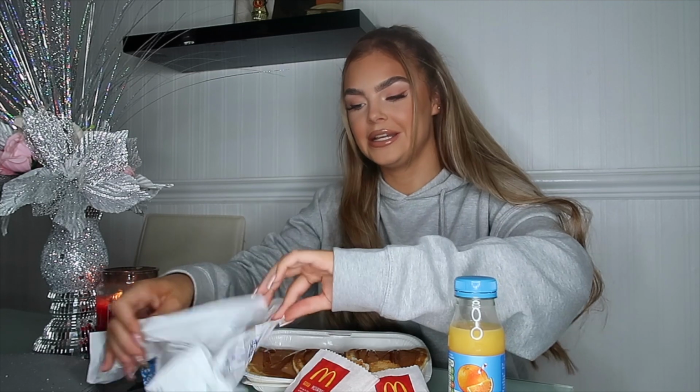So if you know me, you know this is a hell of a lot of food for me. Like, I literally don't eat this much food. My usual order at McDonald's is a chicken nugget Happy Meal and an orange juice. So this is a lot of food. So I doubt I'm going to be needing dinner today.